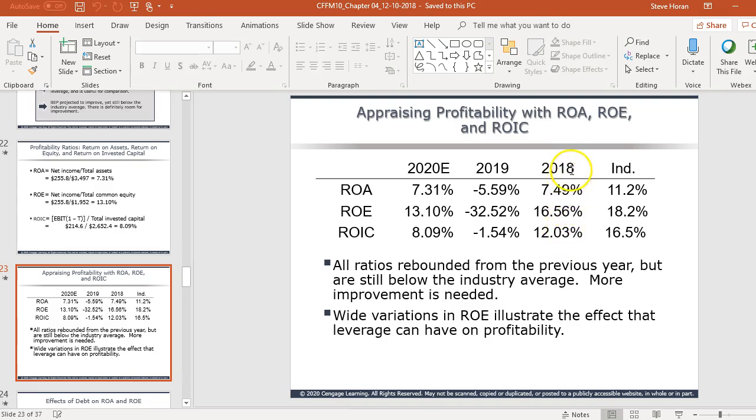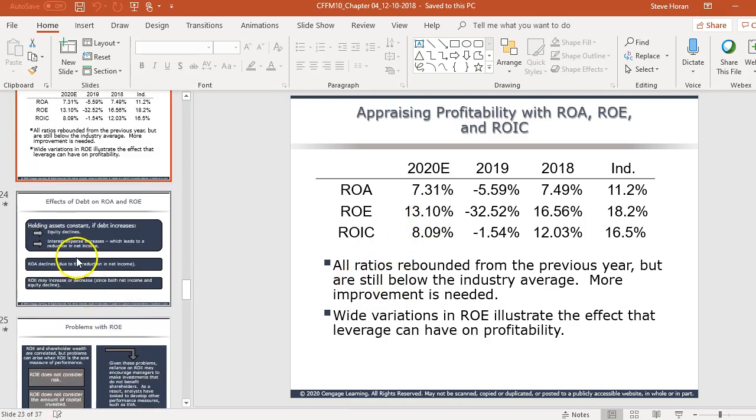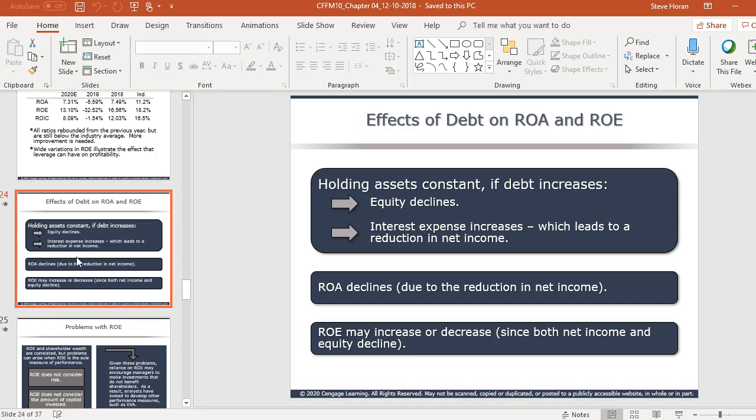2018, they're all below industry average. 2019, with that bad year we had, everything's negative. And 2020, thankfully, things are trending up, but still below industry averages for what we're looking at. So we're trending the right direction. We still have work to do. That's kind of the basic story here as you look at those. So the nice thing then, once you do that initial ratio analysis, we're looking at the 2020 projections, and if we're looking at 19, we're looking at 20, we expect great things to happen.